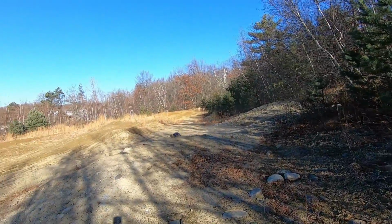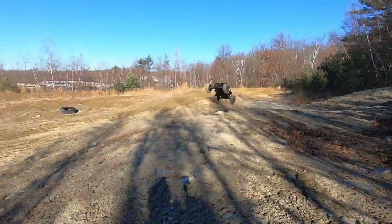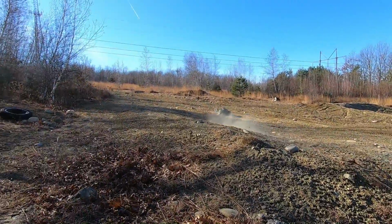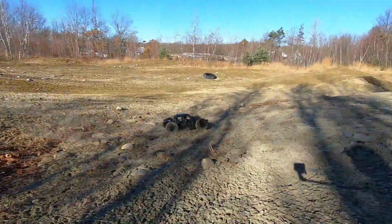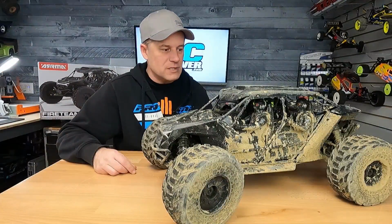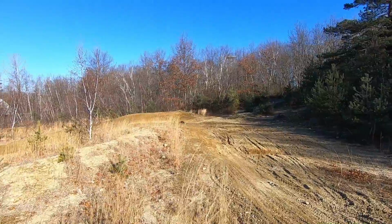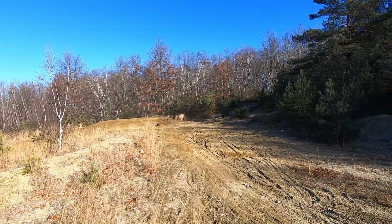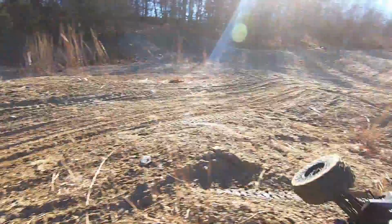And I mean, this is a proven setup in the front here on multiple Arrma vehicles, so you know it does steer well. The handling on this thing is just insane. This long travel suspension just soaks up all the ruts and bumps and stuff like that. I don't think I flipped it much when I was just running through the rough stuff. Where I flipped it was just going wild off of jumps, but super plush landings with it.